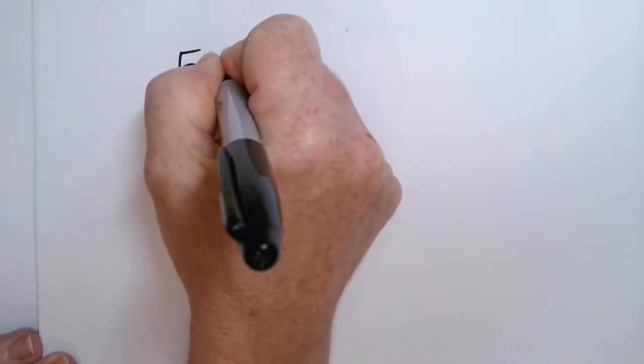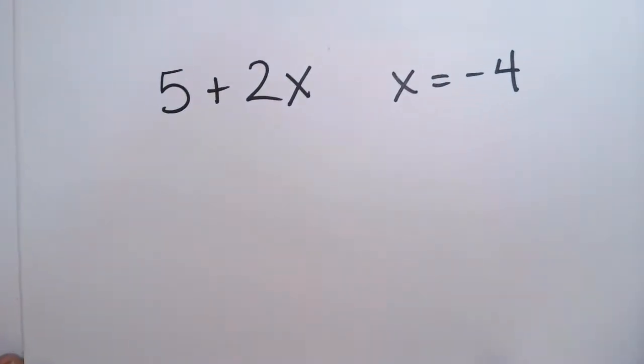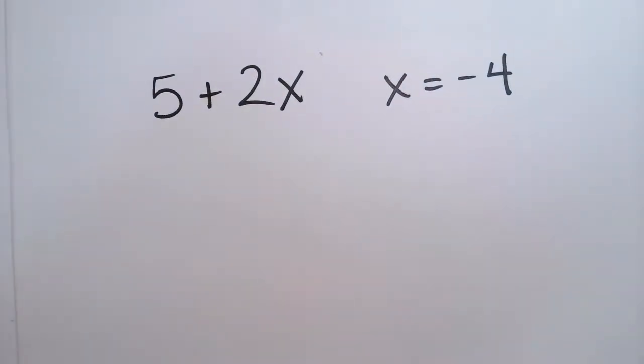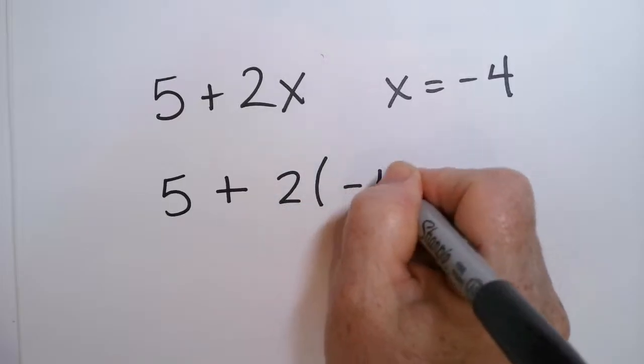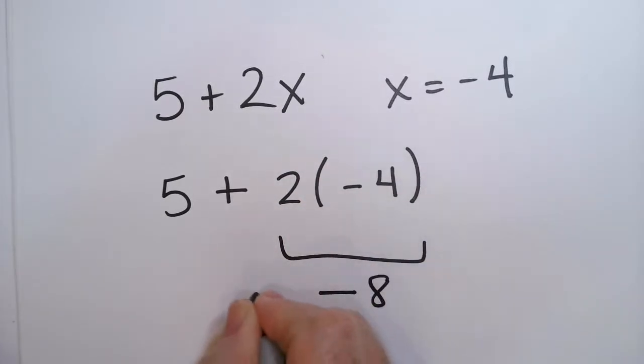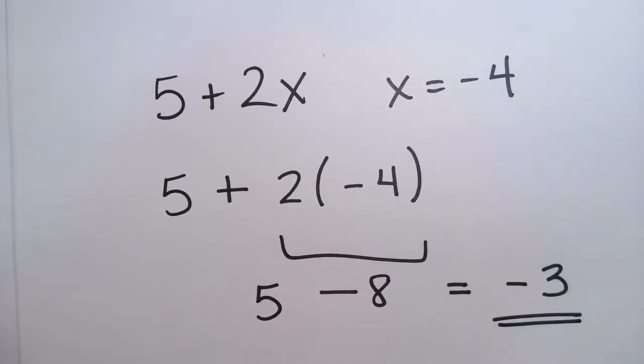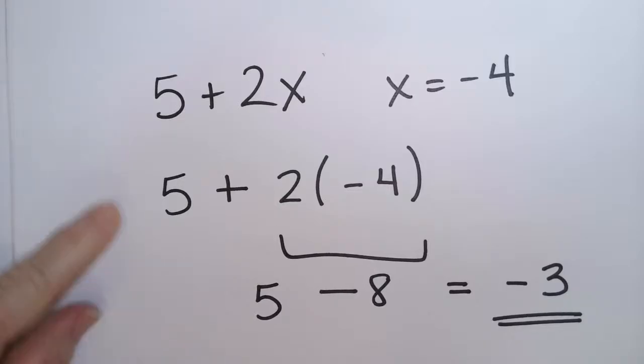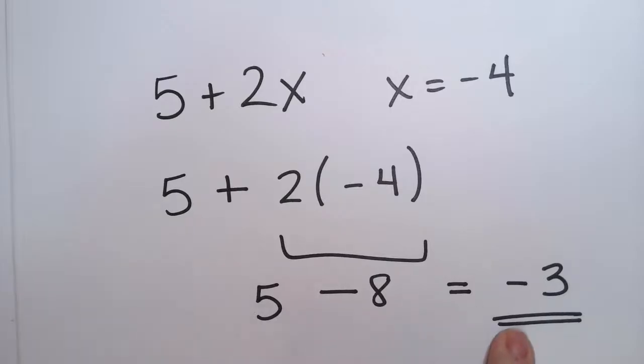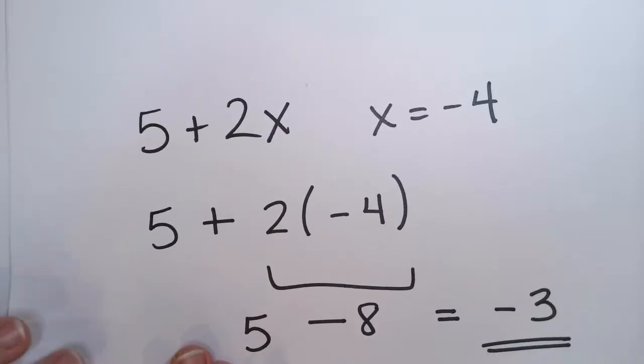So now it's your turn. Ready? You do this one. Okay. Go ahead and write it out and tell me, what do you get when you substitute x is equal to negative 4? Okay. How many of you got that? Awesome. I do want you to learn how to get it right in your head. And in order to do that, we write them out in slow, easy steps first. Because when you're in Algebra 2, I'm going to expect you to be able to do stuff like this in your head. So if you're already getting it right in your head, fantastic. If not, don't worry. You're right there with me. I make mistakes all the time. And so that's why I always write things down.